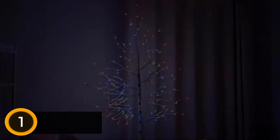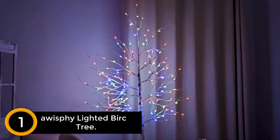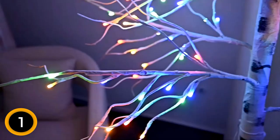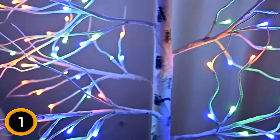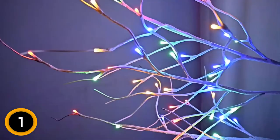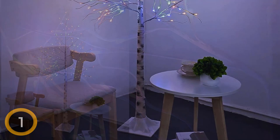Finally at number 1: the Wispy Lighted Birch Tree. Crafted with enduring quality, the lighted tree showcases a natural birch hand-painted finish, distinguishing it from typical plastic-wrapped alternatives. With 144 warm white LEDs and standing at 8 feet high, it radiates a captivating luminosity. The flexible branches enable effortless customization, letting you sculpt a naturally appealing tree shape or desired aesthetic. Its sturdy design readily accommodates festive ornaments, enhancing its allure.